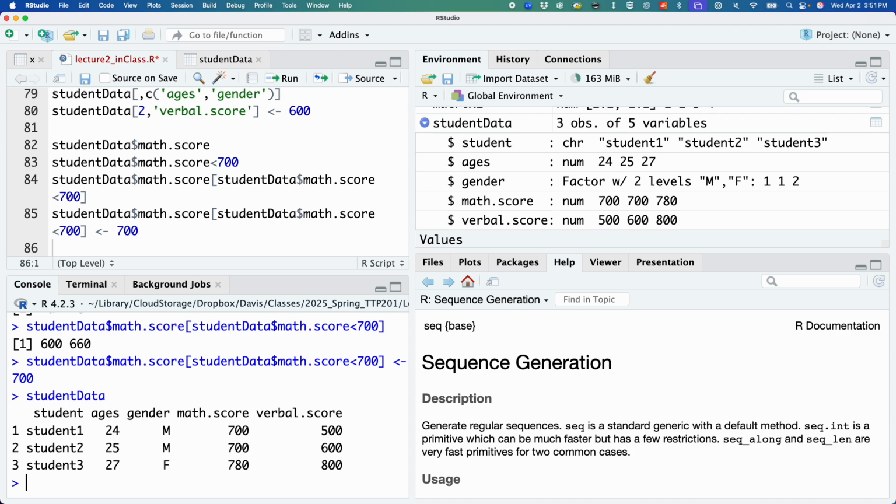And so you can imagine that if this had 10,000 students as opposed to 3 students, I wouldn't really feasibly want to be changing them manually. But in fact, this code up here that we just did would apply to that data frame in exactly the same way as this one. In fact, I wouldn't even need to change any of the code. This operation would do the same thing whether you had 3 rows or 10,000 rows, right? And so that's kind of the power of doing things programmatically.